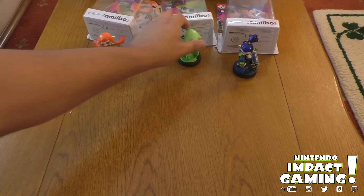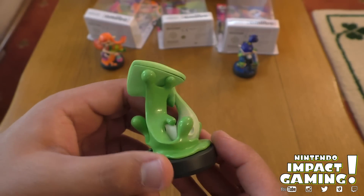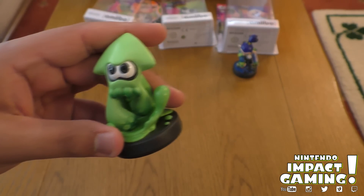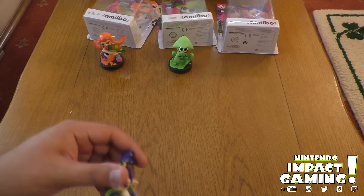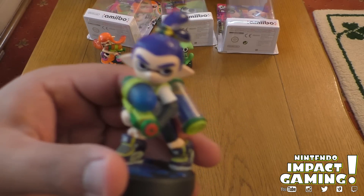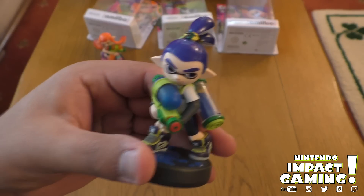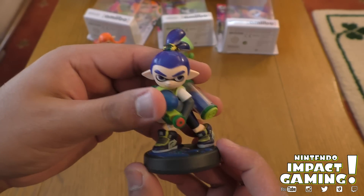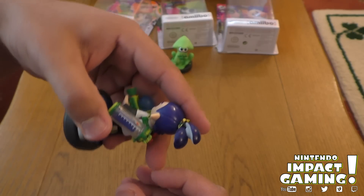Let's go to the Squid — really cool. I'm sure we'll see a lot of custom ones, as in people getting extra of these and painting them and doing whatever. Really cool. It's a pity the ink doesn't move or something — that would be a pretty cool feature — but oh well.